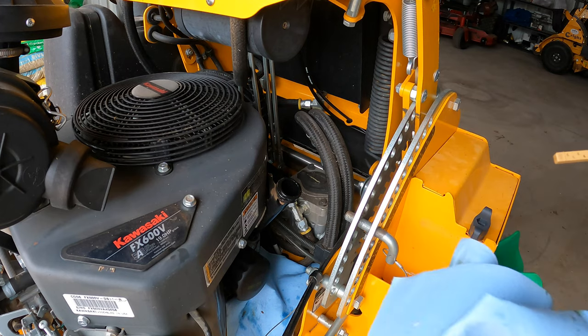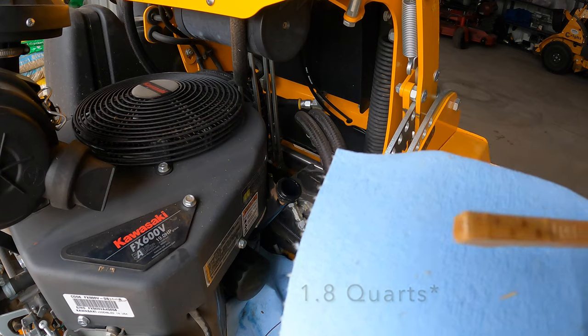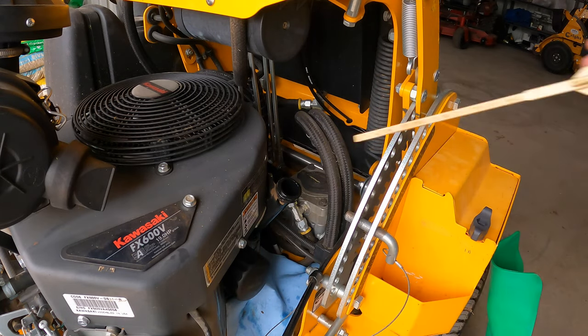All right guys, so we got about like 2.8 quarts in there. And as you can see, that is perfect. So we are good to go.